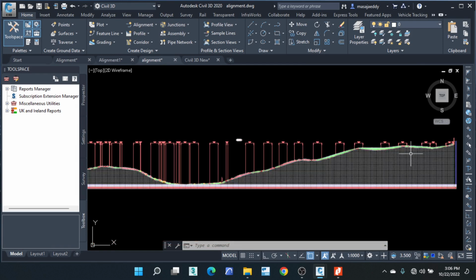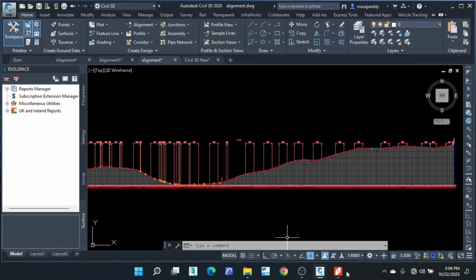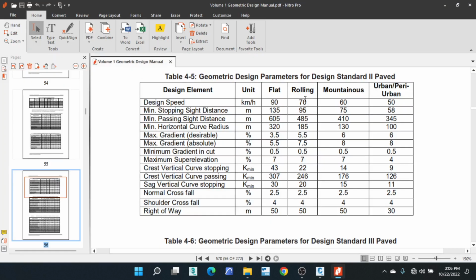So basically it's a rolling terrain. So we are going to consider the variables in this column here. For the stopping, the K-mean for the crest is 22. Then for the sag it is 20. We are going to look at this when we are making our vertical profiles for both the curves, the sags and the crests.